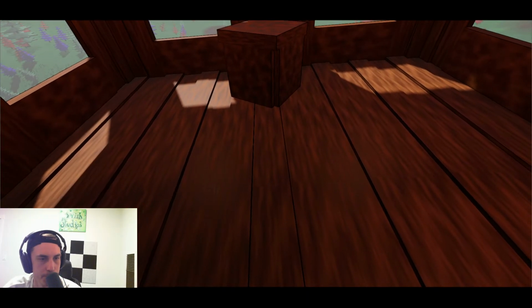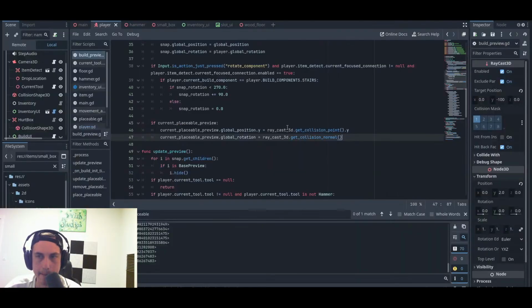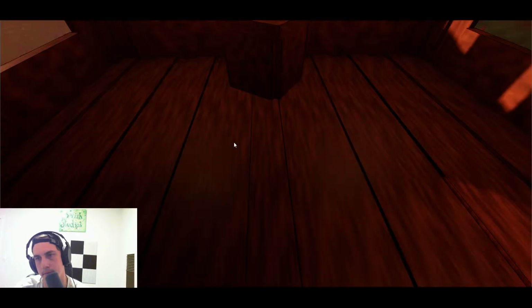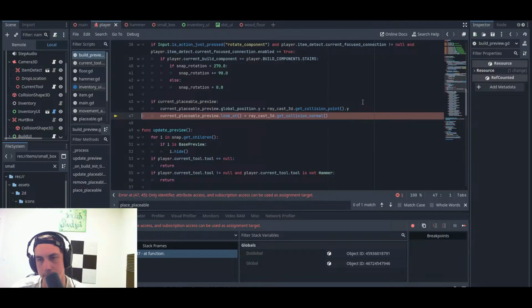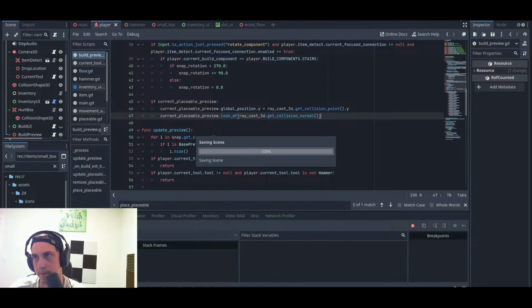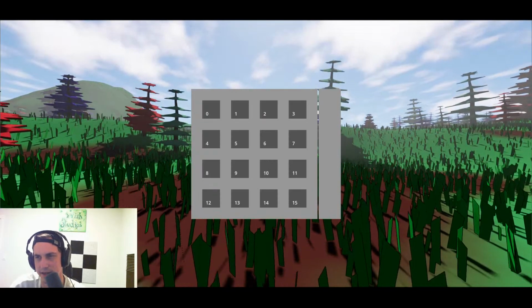It's like almost. What if I just do something like this, and then specify the vector?